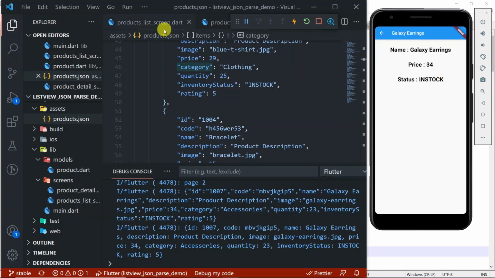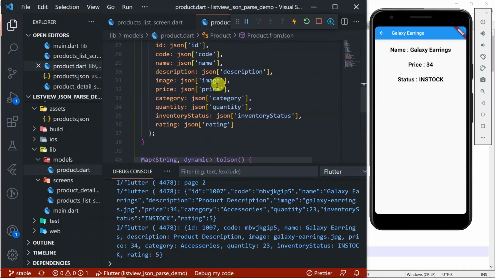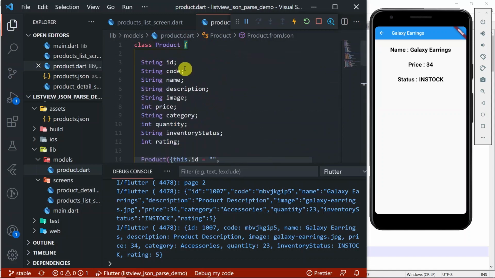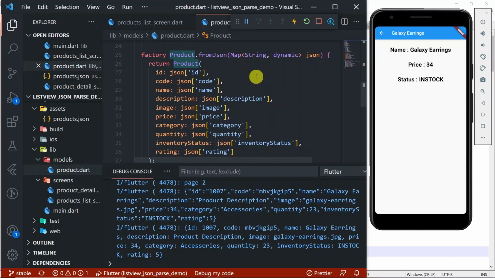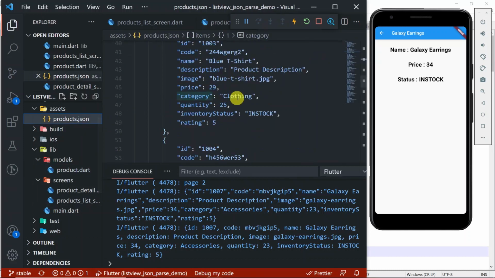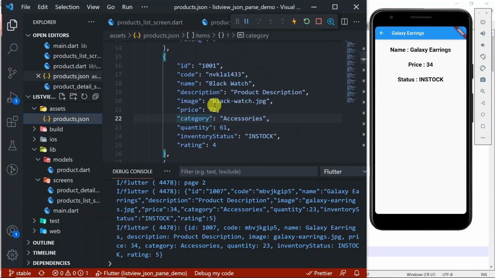I have explained how these things are working, how to create a class, and how we can map the values from the JSON string. We can replace this JSON string with the API call, so we can expand this to a real world API as well.